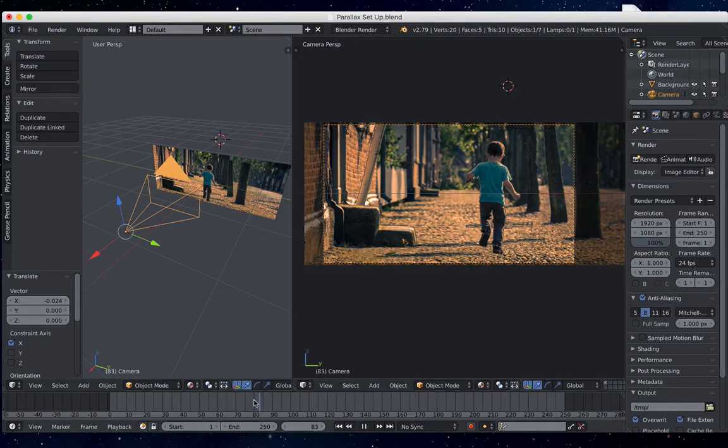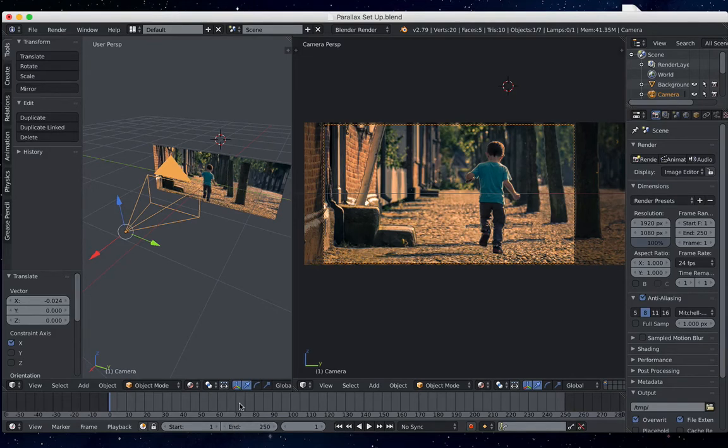Okay, so down below the timeline, you'll see a start box and an end box, and that's your start frame and your end frame. You always want to keep your start frame at 1, so you can leave that as it is. Your end frame right now says 250 by default, and you can left click inside there and change it to any number you want.